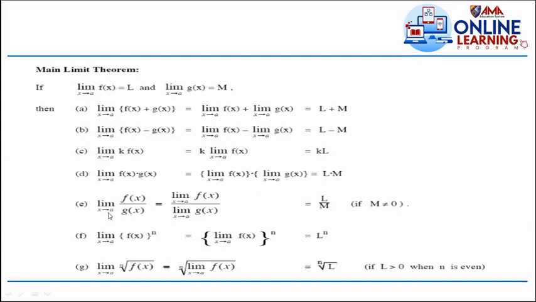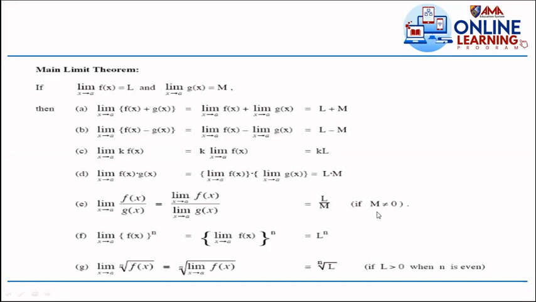Okay? So next, we have the quotient rule. The limit of f of x divided by g of x as x approaches a. So we're going to make use of the quotient rule: L all over M, provided that the limit of the denominator is not equal to 0. So the same procedure applies: if the denominator is 0, then we're going to find their common factor. Okay?